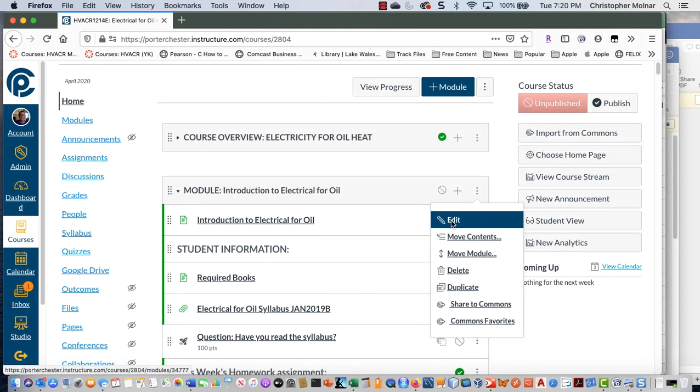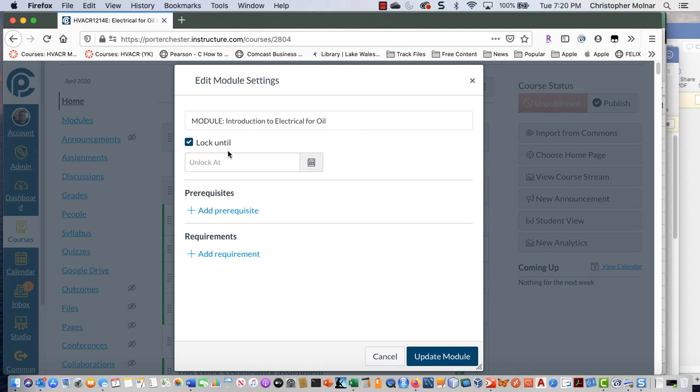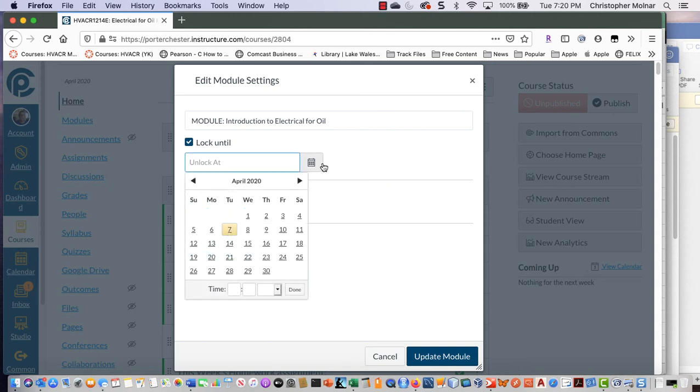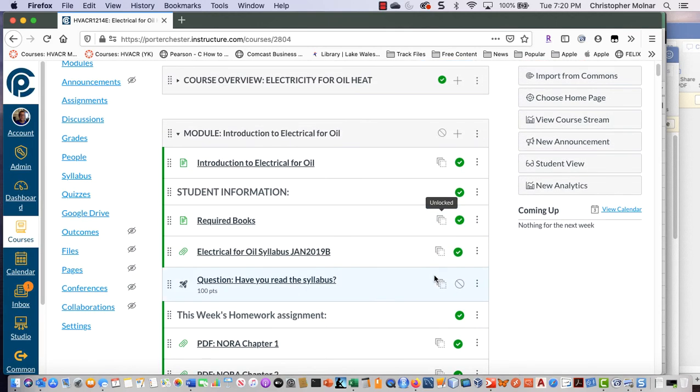Click Edit, then click Lock Until right under the module name, and you can put the date the module will open. I always open them at 7 p.m. the night before I'm going to talk about it. My reason is we have some students who like looking ahead. You can update the module.